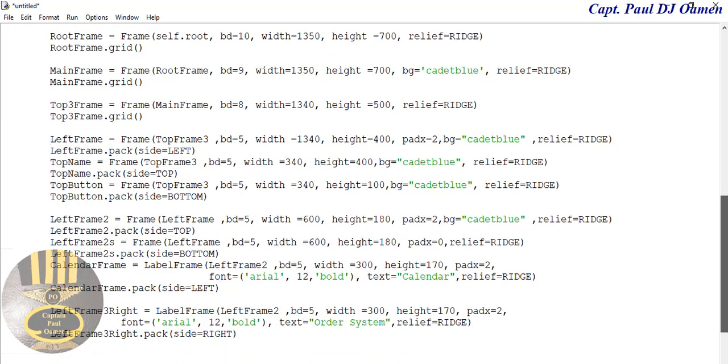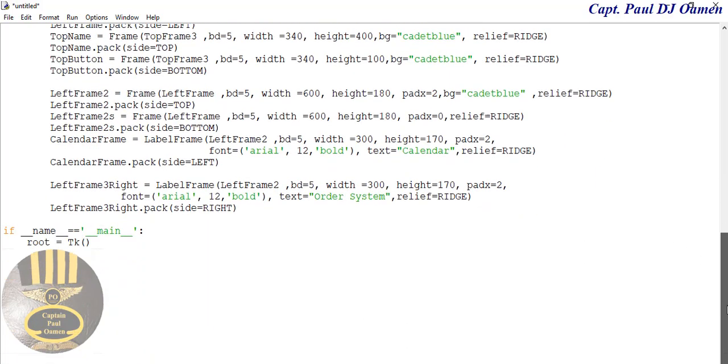Have a good look at them. Okay, let's do one thing, then we can try this out. I'm going to come right down here, just round up the whole process. So using an if statement, if __name__ equals __main__, close that there, and root equals tk. Bring that down so that you guys can see it.